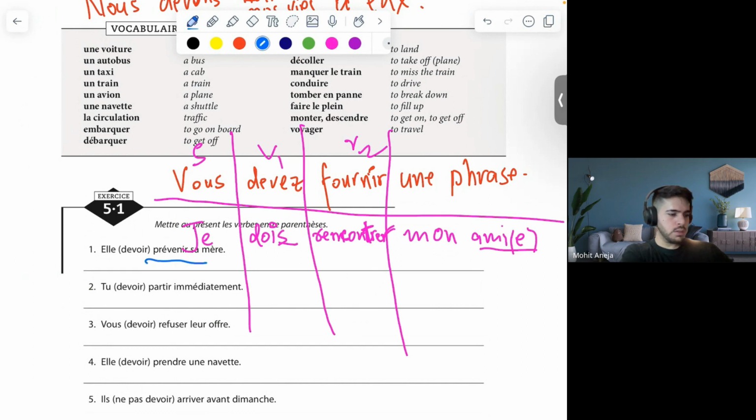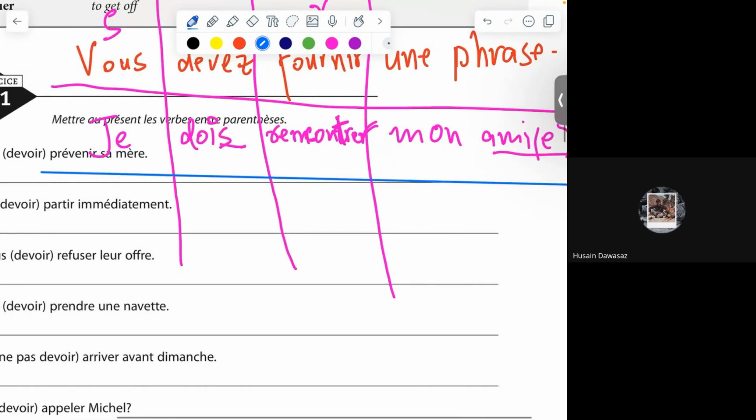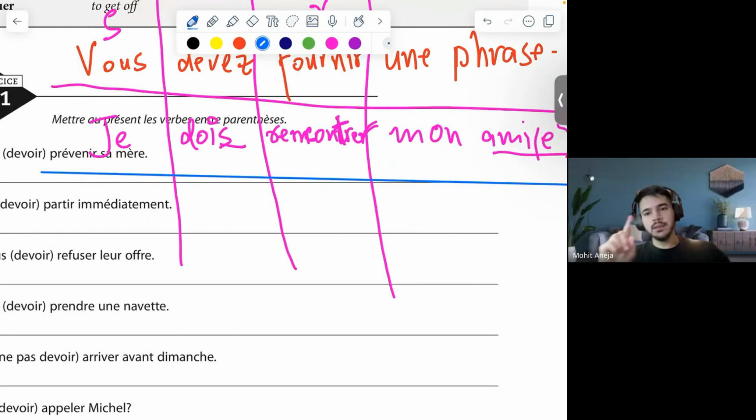You understood this one? "Moi, je dois rencontrer mon ami." There is one small thing. It's an advanced level thing. So you don't "rencontre" your friend. This is also something that you should remember. The first thing is rencontrer is to meet someone for the first time. When you meet someone for the first time somewhere, it's actually rencontrer. "J'ai rencontré une personne dans le supermarché aujourd'hui." I met someone in the supermarket today. That means you met him for the first time.